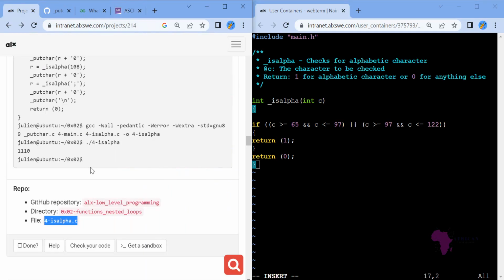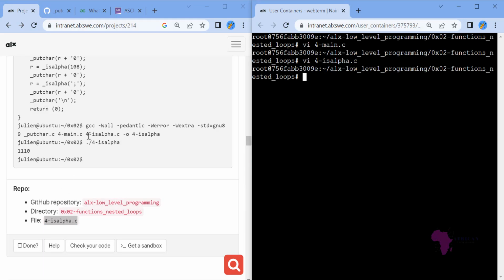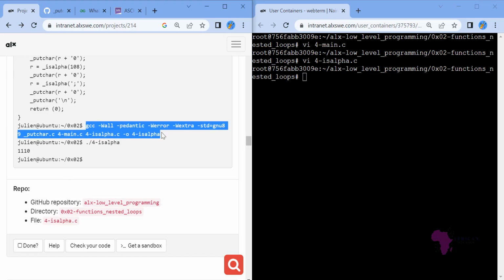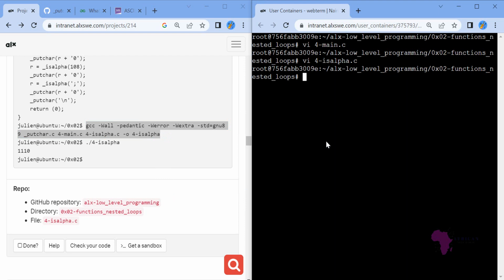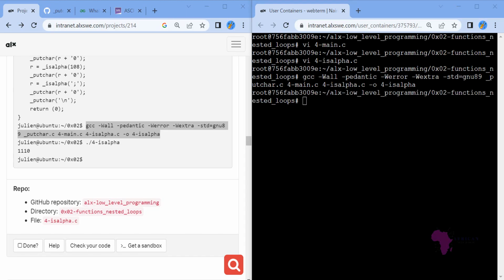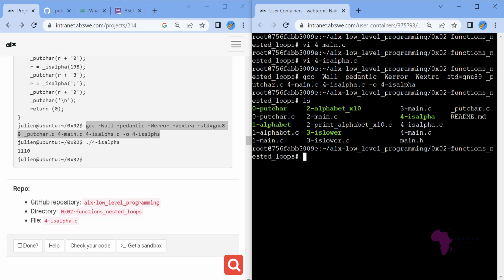Either way. So now what happens next? Now that I've explained to you, escape like that. Then what next? We run the GCC. We will run the GCC. Let me copy like this, and then I paste like that, and then I run my GCC. Yes, our GCC runs, list file. We have that one. And then let's check what is concept. Is it 1110? Let's check. Is that true? Yes, alpha like that.